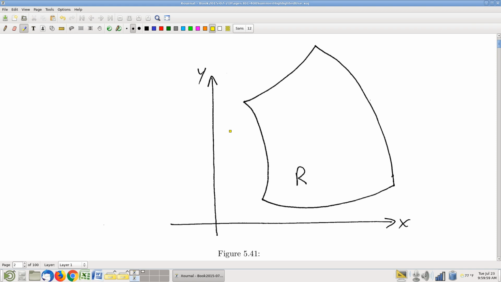Let's suppose we have an undesirable domain like this one. For a quick observation, let's take a moment to recognize how undesirable this domain is. That would be a terrible domain to have to deal with kind of brute force, right? If you come straight at it, you'd slice like that, and then hit a corner, then you'd hit a corner there, and you'd hit a corner there. And so if you did your dy slicing first, you would have to break this up into 4 separate pieces. And wow, highly undesirable.